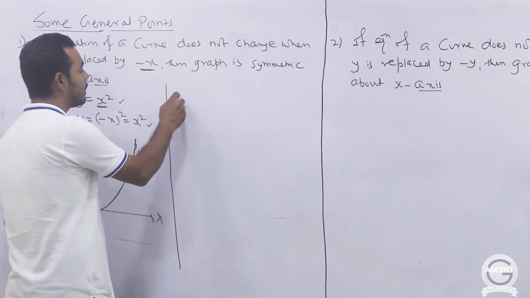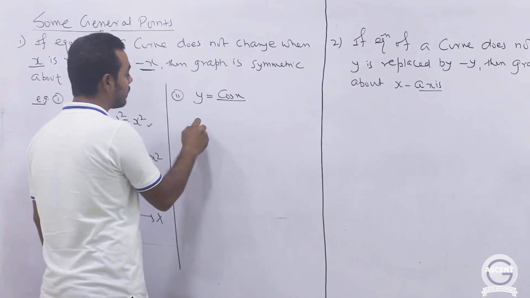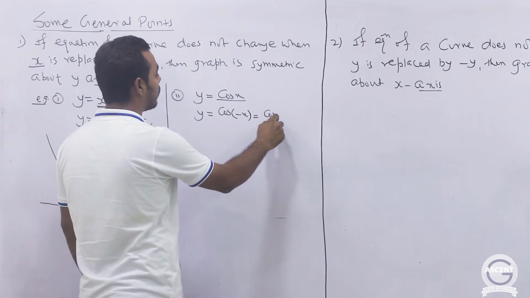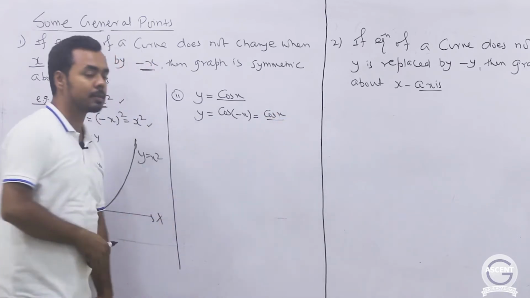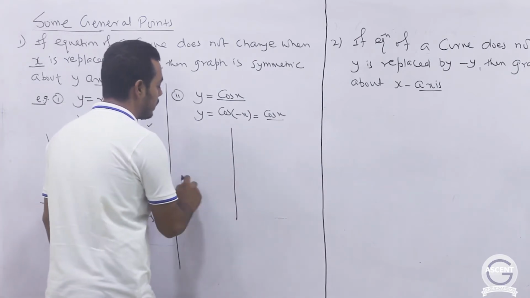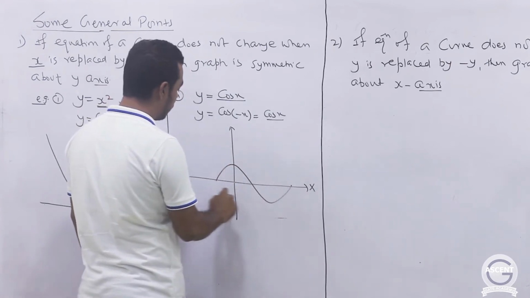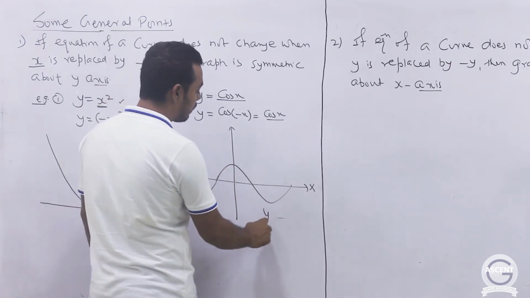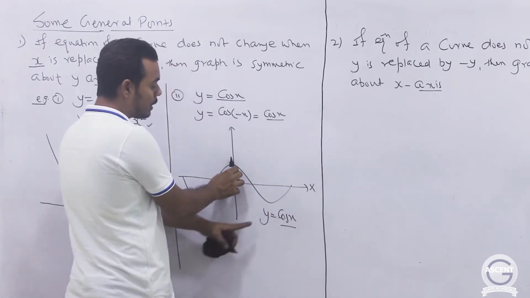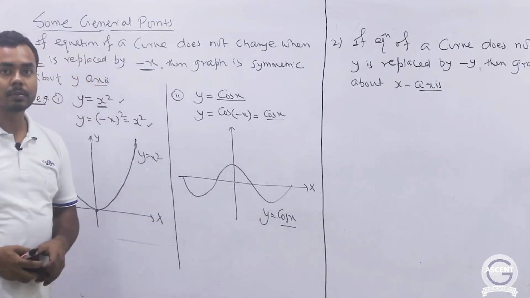We can take some other example. Suppose you see the graph of y equals cos x. Now if you replace x by minus x, you will get cos of minus x, which is nothing but cos x. So again if we replace x by minus x, we are getting the same equation, and this means the graph of this function will be symmetric about y-axis. We all know that this is our graph of y equals cos x, and it is symmetric about y-axis. If this was the mirror, then if we take the image of this portion of the graph, we'll get this graph on the negative side.